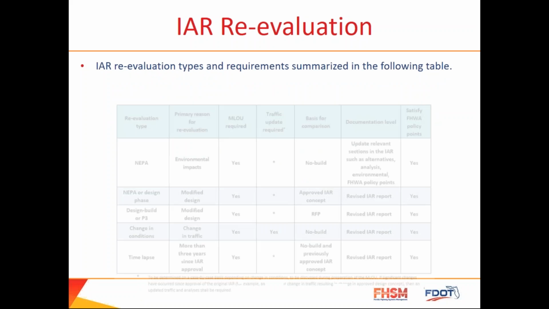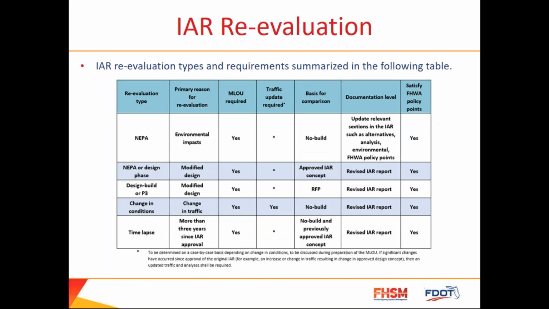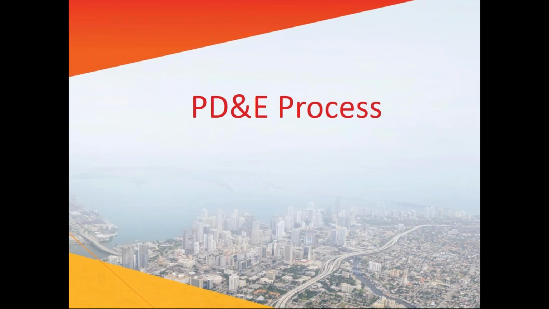IAR reevaluation types and requirements are summarized in our following table, and this table is also available in our Interchange Access Request User's Guide. All right, now I'm going to hand it over to Victor Mucharuza from our Office of Environmental Management, and he is going to run through the PD&E process.